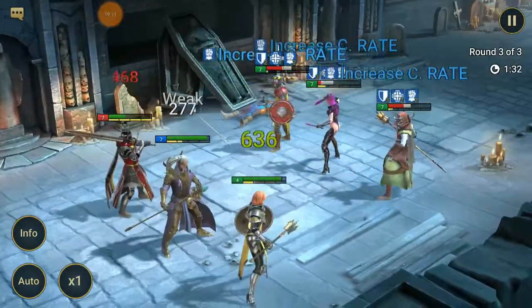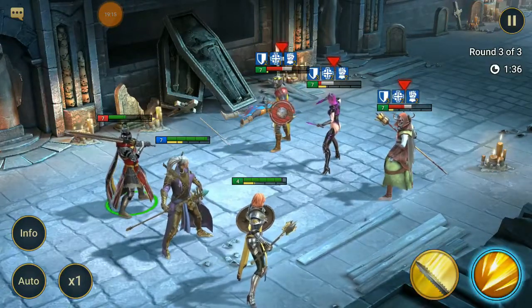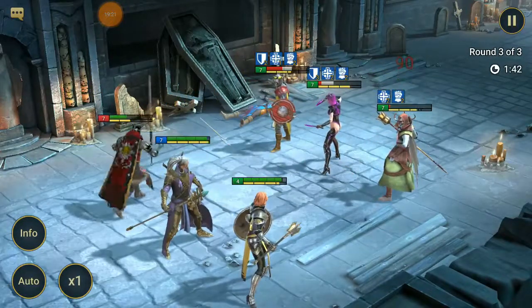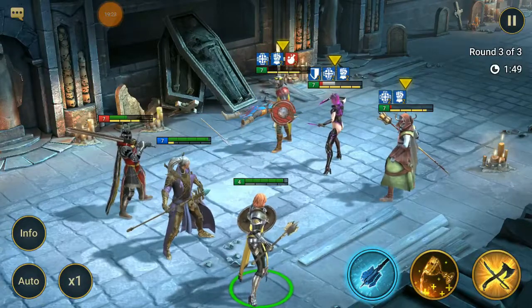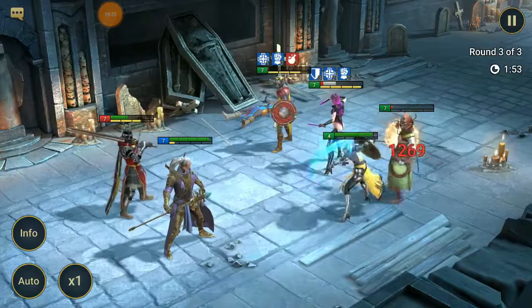Continuous heal? What does that mean? So he's weak against everything. So if I do this, though... Oh, what? Shocking. Oh, look at it. Literally on the cusp of death. So we'll take this one out.